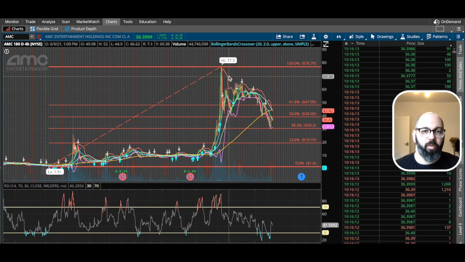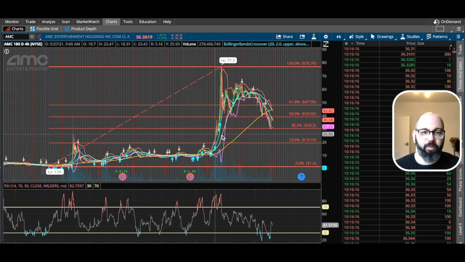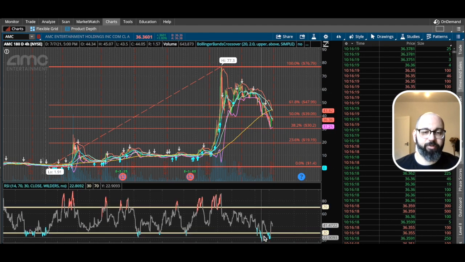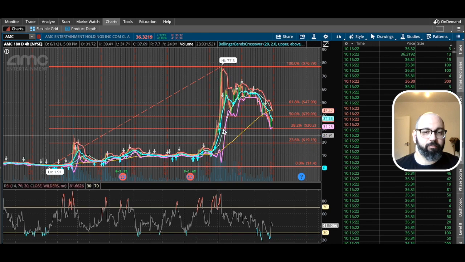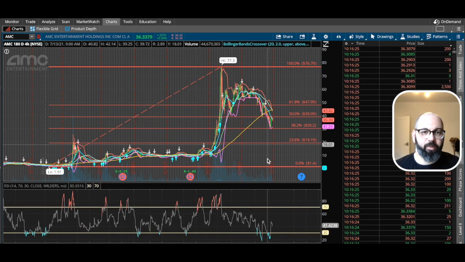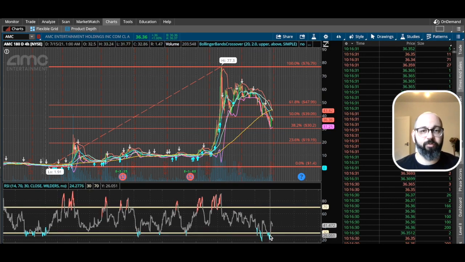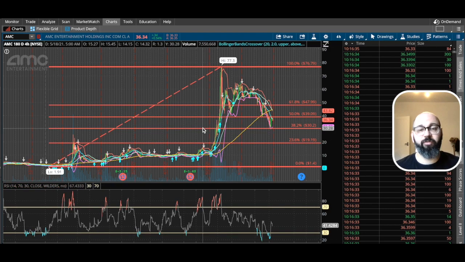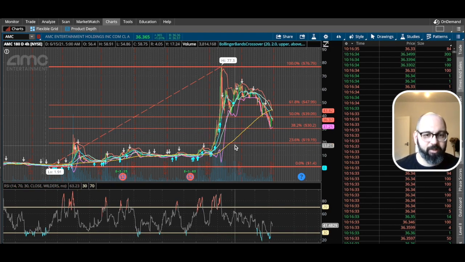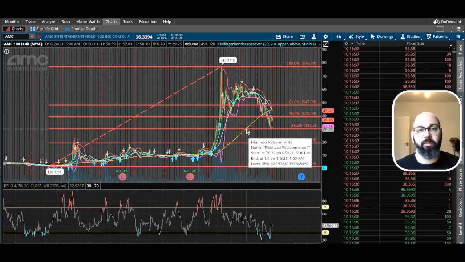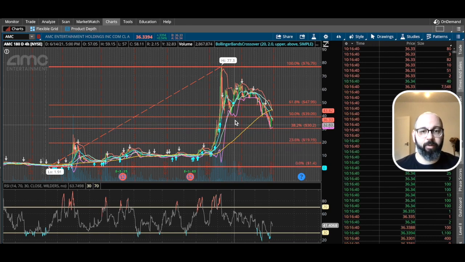So one of the things that I like to do is look down here at this guy called the Relative Strength Index. When the stock price crosses below this 30 line right here, it's considered that the stock is oversold. There's too much selling pressure, and based on historic past volatility and stuff like that, the stock will likely have a little bit of a rebound.